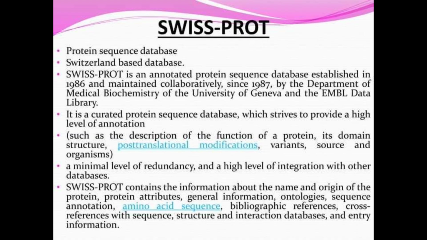So we can see the function of the protein, what the post-translational modifications are, what the variants are, and the source organism. It also provides a high level of integration with other databases. SwissProt provides the name and origin of the protein, the genetic information, the ontology, sequence annotations, the amino acid sequence, bibliographic references, cross-references with structure and interaction databases, and the entry information.